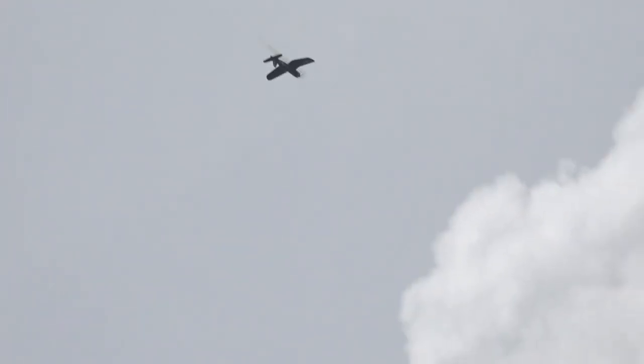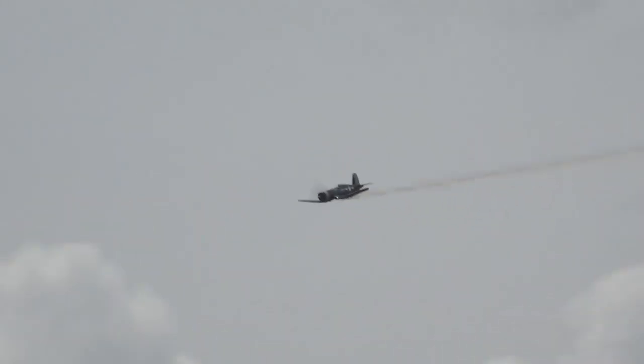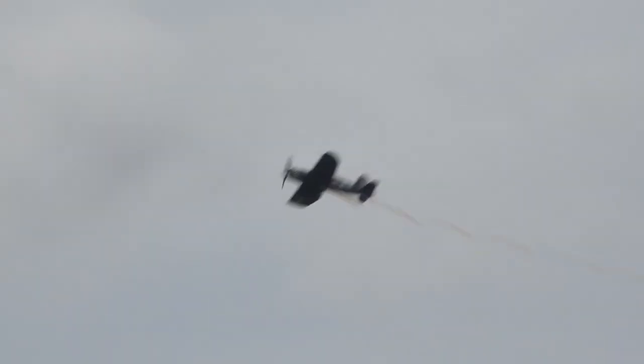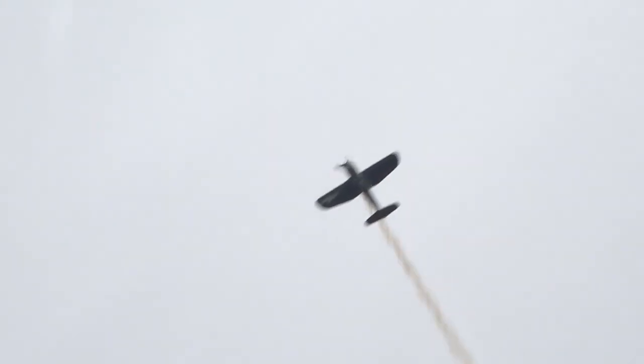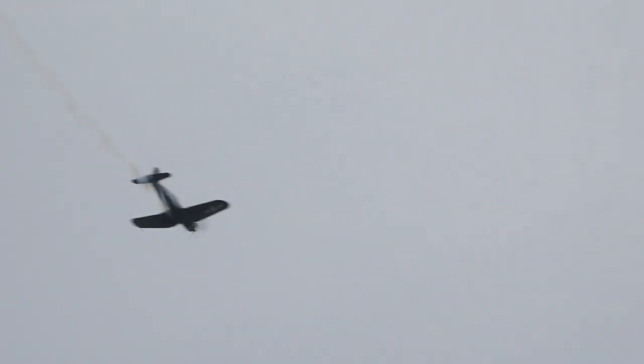We'll be looking for it. You're going to be approaching at air speeds close to 280-300 miles an hour? Pretty close — I will indicate about 250 knots at the bottom, which is a little over 280 miles an hour. We're going to come up, roll over the top, then pull and direct our energy away from the crowd. If you think about doing this four times in a row you'd actually have a full clover leaf, so what I'm going to do is the second quarter of it and then we'll have half of the clover leaf done.